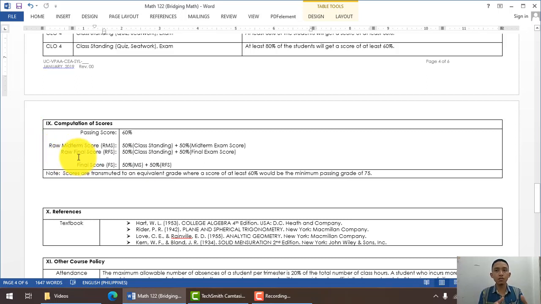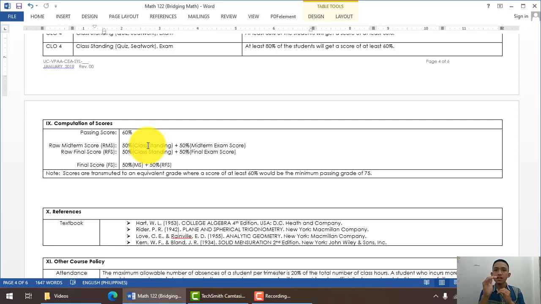It means if you say raw, that is your performance on the midterms only, or your performance on the finals only. So we will combine this into a single score, your final score, wherein you get half of the midterms and half of the finals. Not the grade, the score. Get 50% of the midterm score and 50% of the final score, and then combine them. This is your final score that will decide if you will pass or fail.